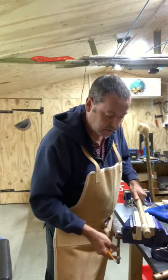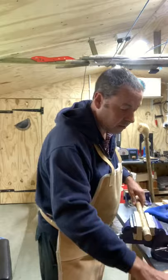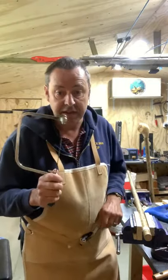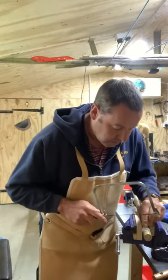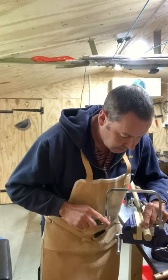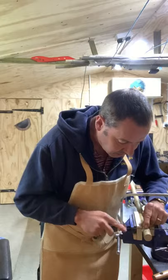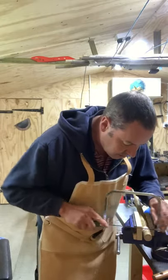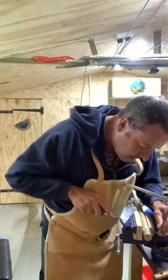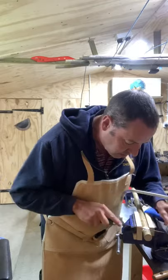So I'm going to put that in my vise. Now any saw will work - I just tend to use a coping saw because I've used them for years and I get on with them. I'm going to start off right on the edge of that tape, put my fingernail on it, and just slide the saw down my fingernail to start it off. Go a little bit round the back, a little bit round the front - don't go too far or you will go flying.